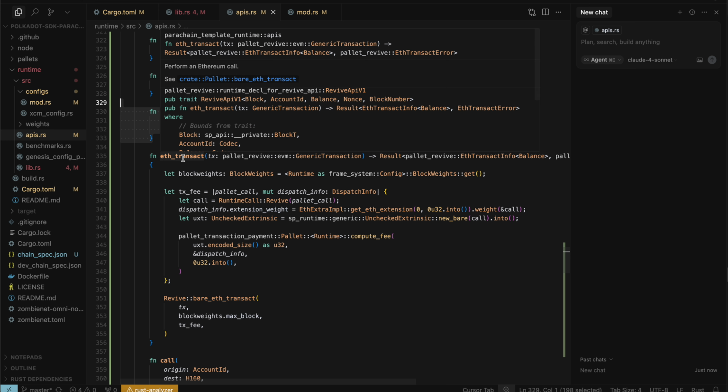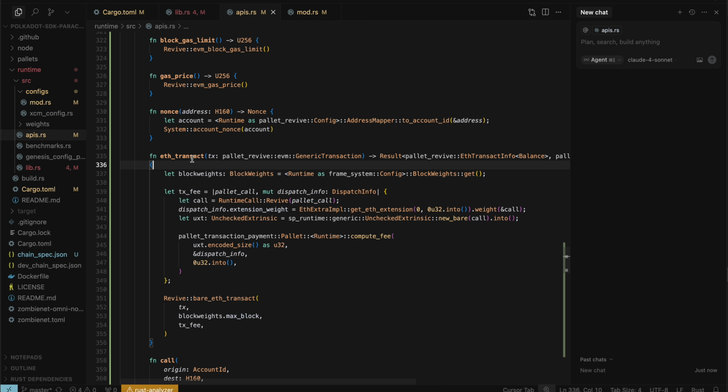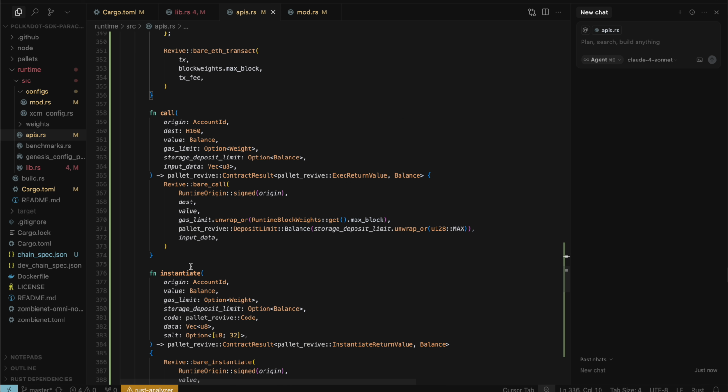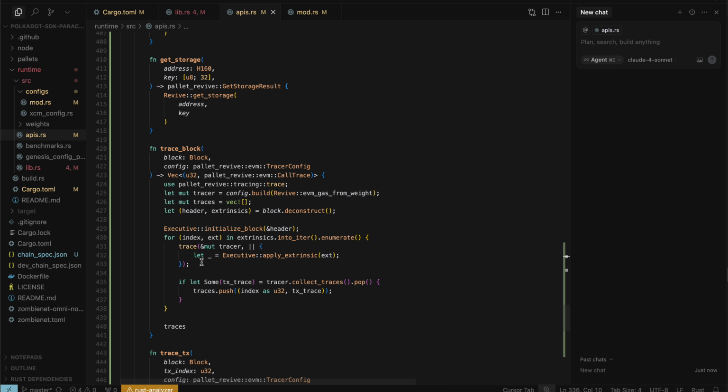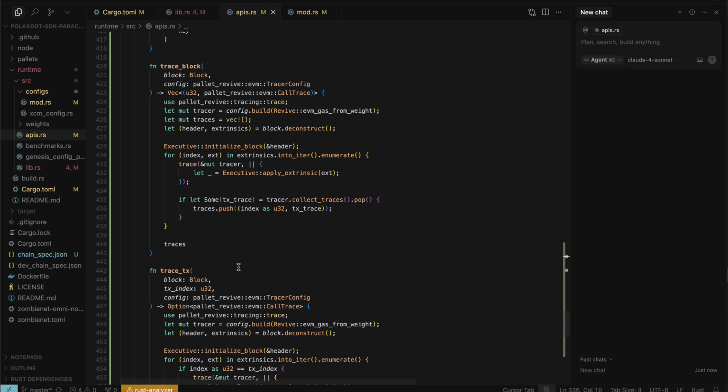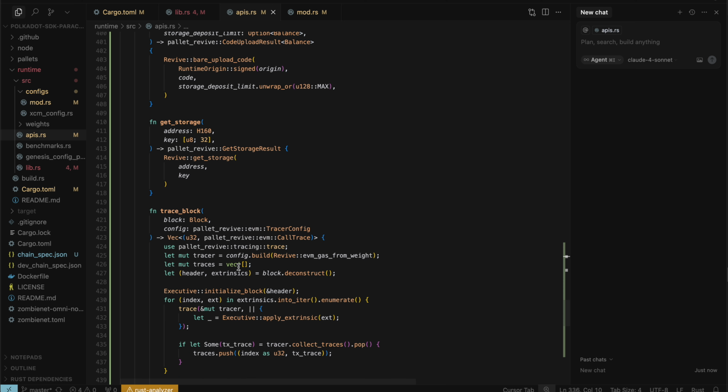Then we have eth_transact, the runtime API that we can call directly from the RPC server, or the call and instantiate, upload code, get storage, trace block, and trace transaction. You can see these are the main functionalities for EVM compatibility in Substrate when we integrate the Pallet-revive.